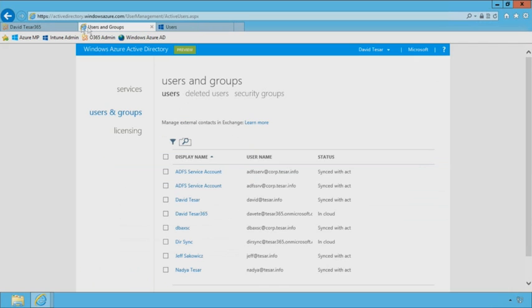Now what I want to stress to you, and this is one question I also get a lot, one thing that's really important to point out: let's say you have multiple cloud services you want. You have Office 365, you have Windows Intune, you have Dynamics CRM, or you want, let's say, even Windows Azure to synchronize to the same user database. Well, you need to be very sure that when you initially create that account, you tack it on to your existing login. Because what will happen is, let's say you create 3 different trial accounts.